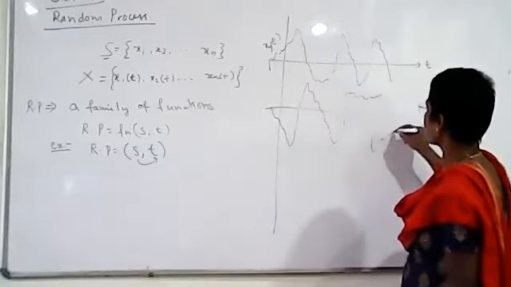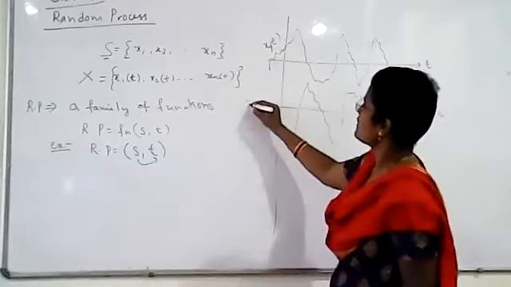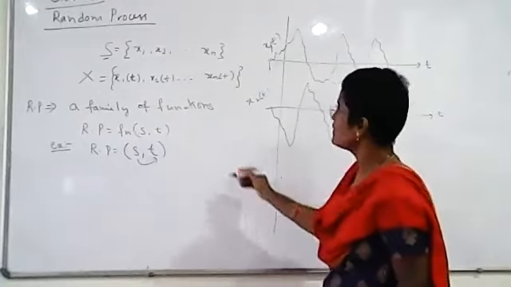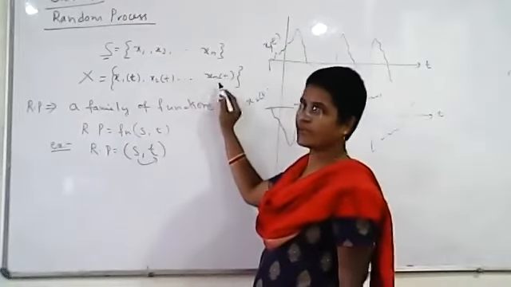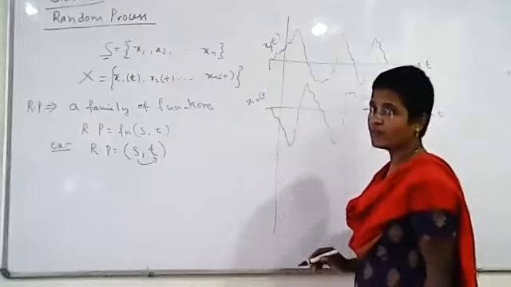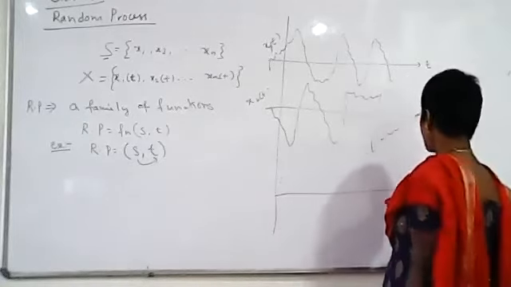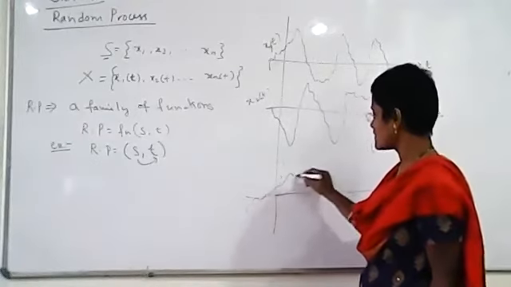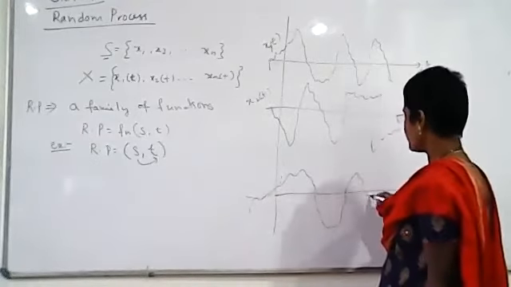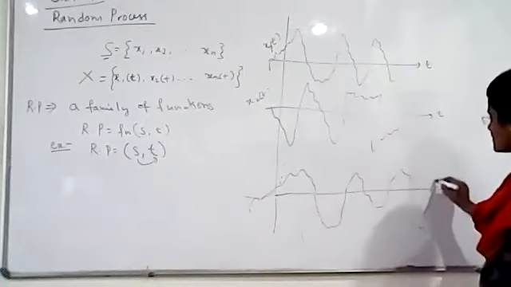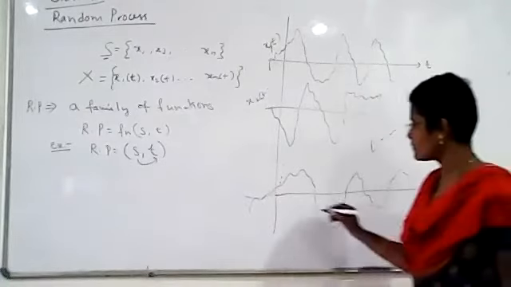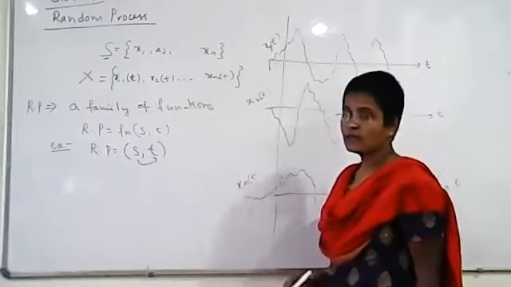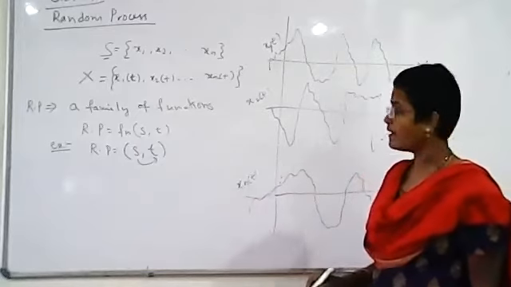Similarly, x2 of t is another time varying random waveform. It is varying randomly like this, so this is your x2 of t. How many waveforms will we have in total? Because our sample space has n number of elements, we have n number of waveforms like this. This is the nth waveform. So these are random signals. Now we discuss that we can obtain random variables from the random process.